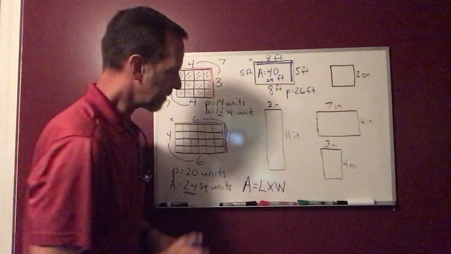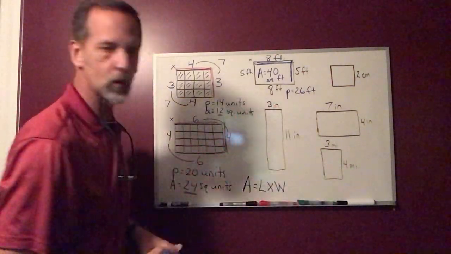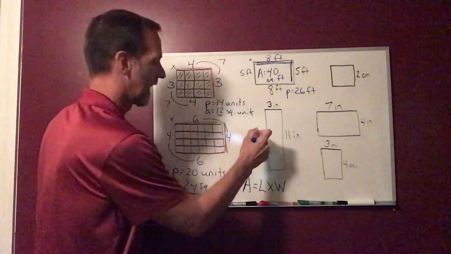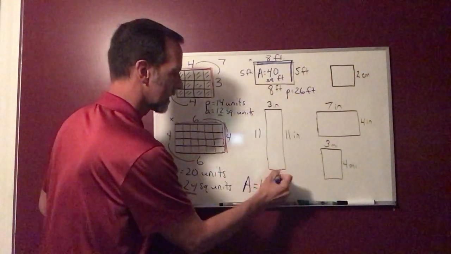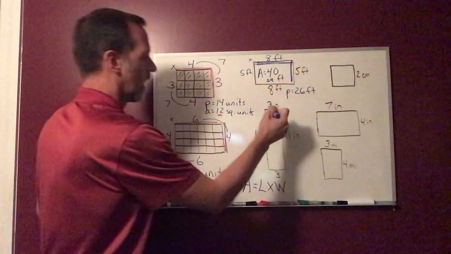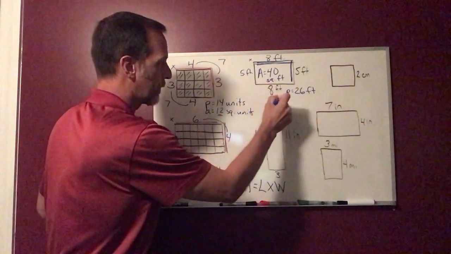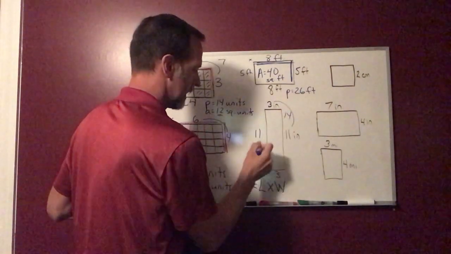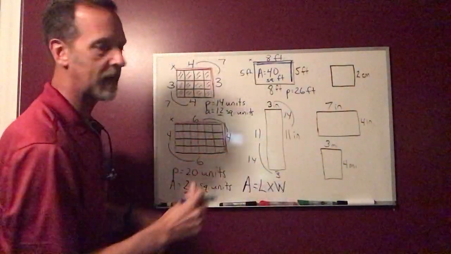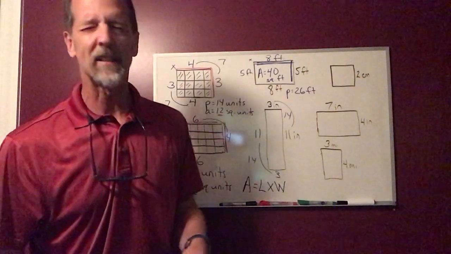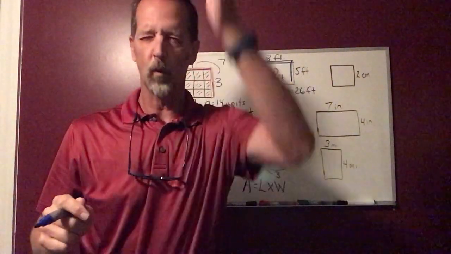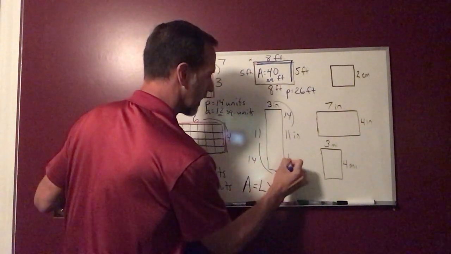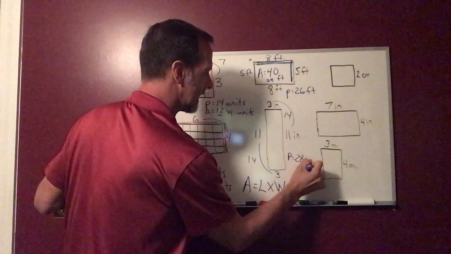Next one. 3 inches long, 11 inches wide. Opposite sides are the same on a rectangle, so this side is 11. This side is 3, okay? Again, you can add it however you'd like. 3 plus 11 is 14. These two will also be 14. Now I'm going to add 14 and 14. Imagine that in your head. The 2 4s are going to give you an 8. The 2 1s are going to give you a 2, 28. So this has a perimeter of 28 inches.